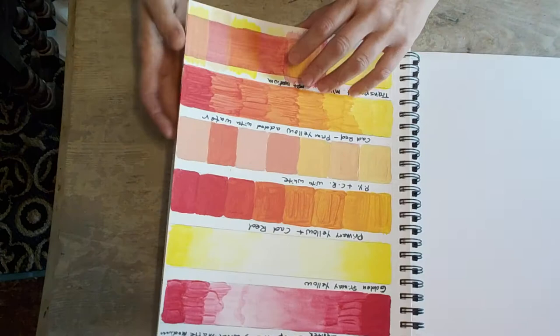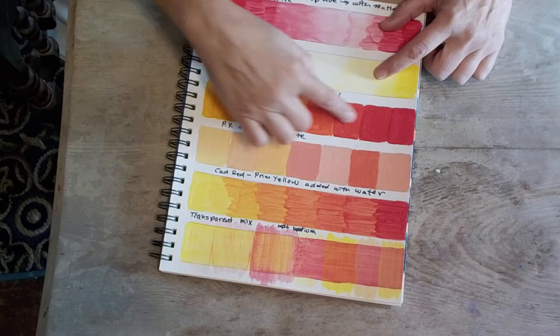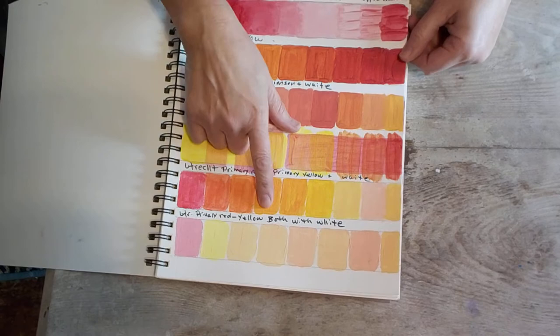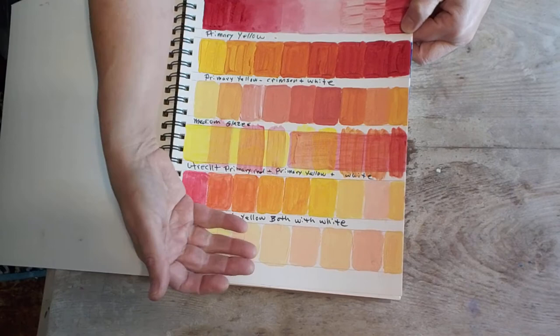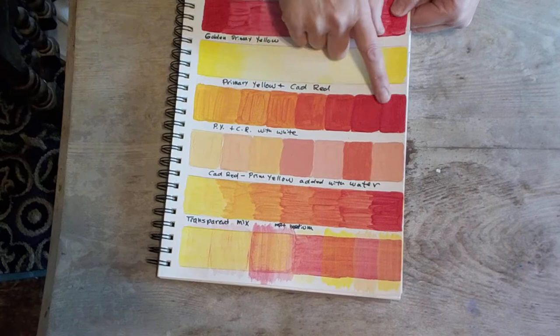What I did is I started with, you may be seeing this upside down, my cadmium red deep, and then I started with my primary yellow, and I got these oranges as I started mixing down. And then I did another page of the alizarin crimson and these oranges. I wasn't really happy with some of these oranges. When you whiten them and create pastels it was interesting, but I really felt I could have gotten a nice cleaner orange than this, and a more tangerine orange.